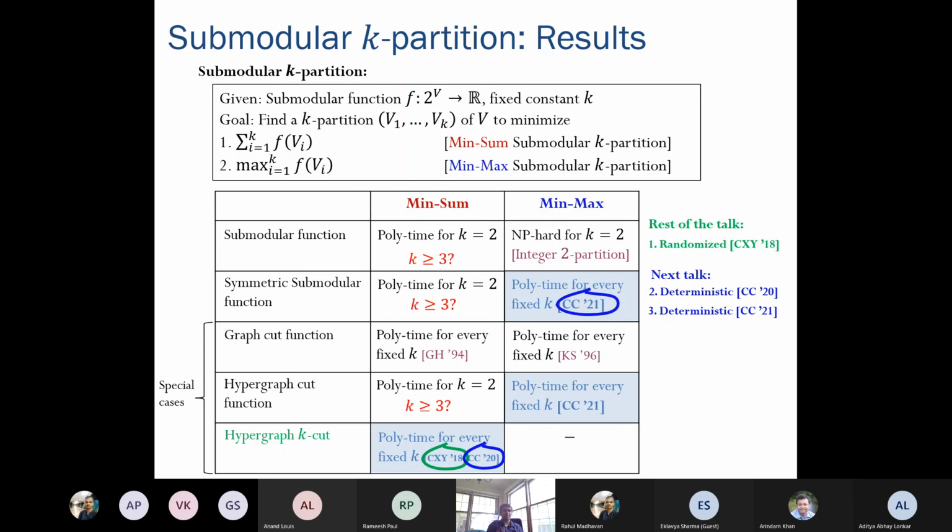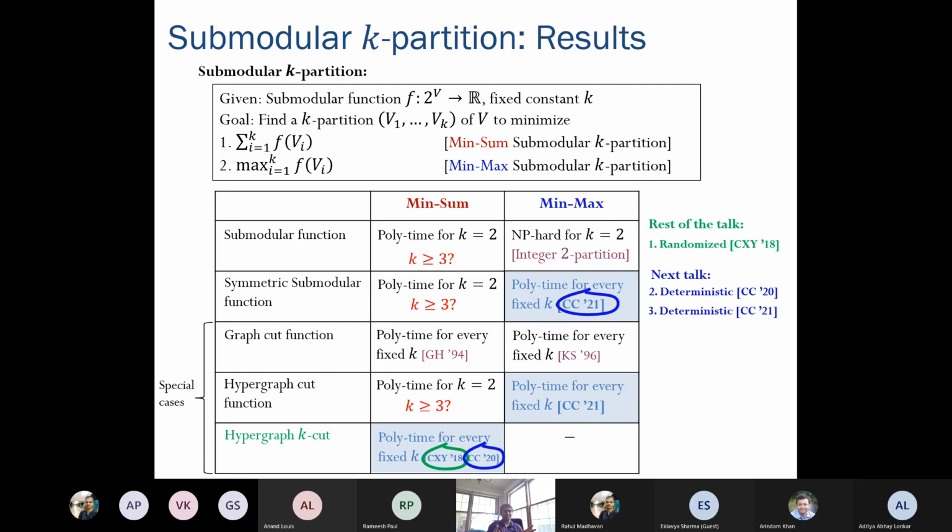So that's the big bottleneck which completely makes this randomized algorithm not generalize to submodular functions, and the whole reason why we set out to solve hypergraph KCut, it miserably fails. It doesn't generalize to submodular functions. So in a sense, this approach itself is flawed. It's not going to work for submodular functions.